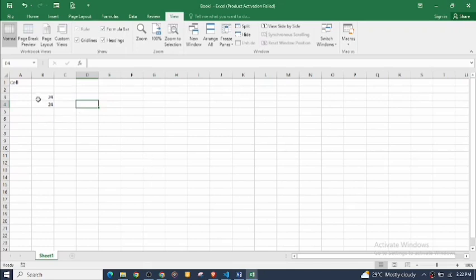Alright, so like we've already observed, whenever we click on a particular cell, we see this green box round about it. This green box indicates the cell that is active at the moment. So if the green box is already highlighting cell B3, then once you type anything on your keyboard, you are erasing the initial contents of cell B3. So let's say B3 is currently active and I type something else, it automatically removes the former content of it.